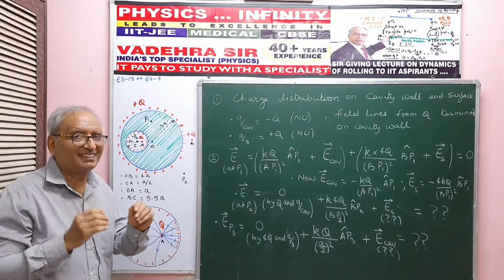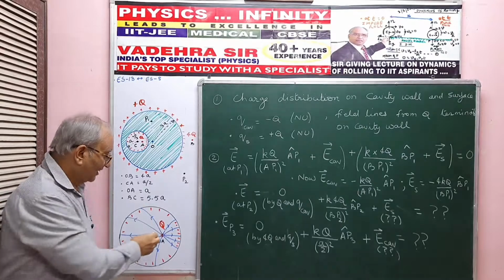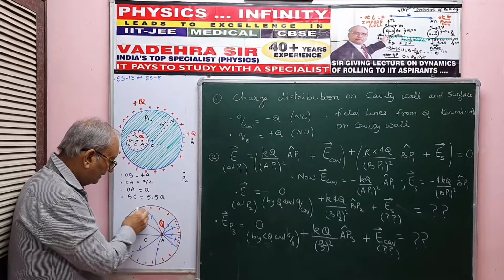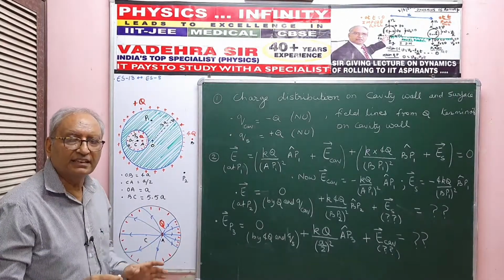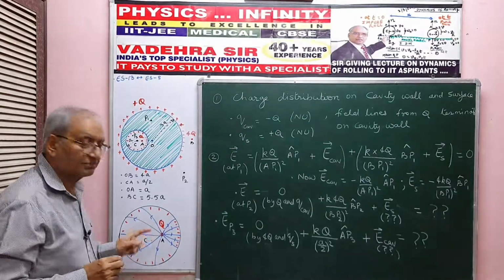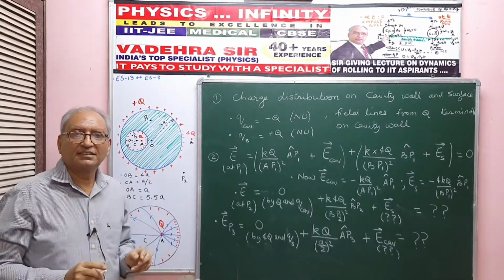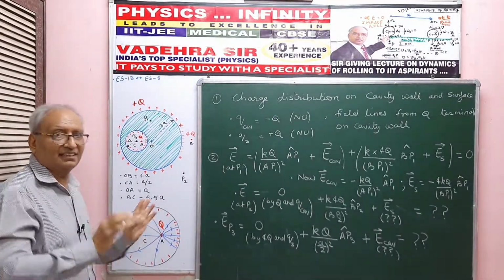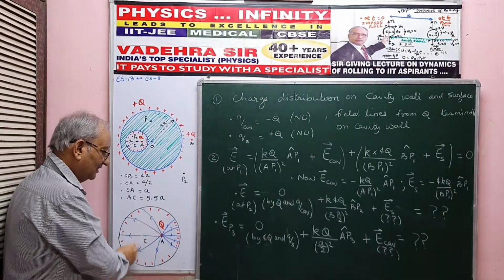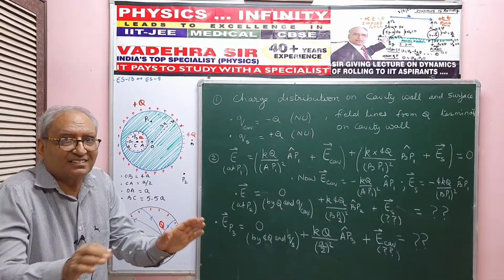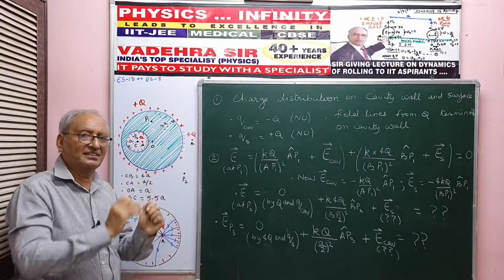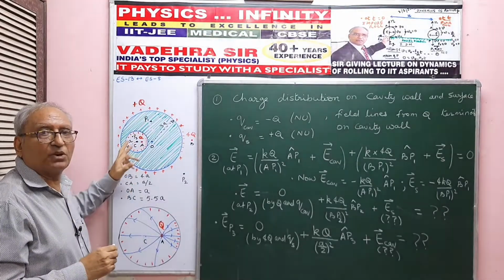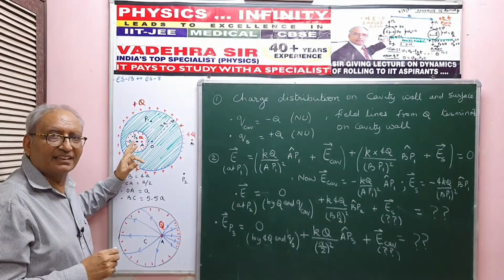not uniformly spread, non-uniformly spread. So I've shown you that close to Q the density would be higher, and where the charges are far apart, the density is lower. It is not uniform density, remember that. If suppose Q was lying at the center of the cavity, then okay, the minus Q will spread evenly, but that is not the situation. That could be another situation. That's a simpler situation.